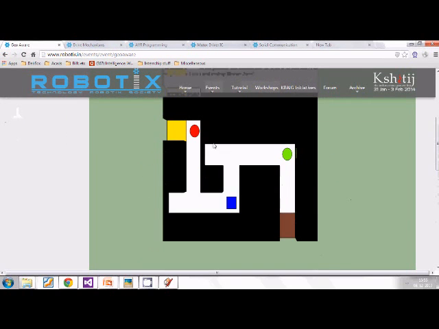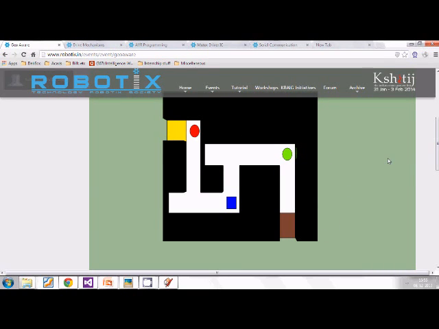And you'll have to process this map before your robot starts the run, and then the robot will begin the run, and as it moves across the arena, it has to basically locate itself using these landmarks and the other information, and find out where it is and take the correct turn to reach the end.